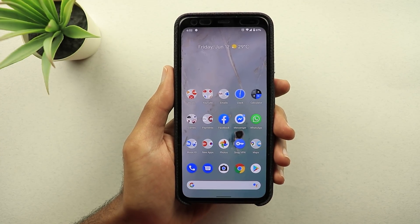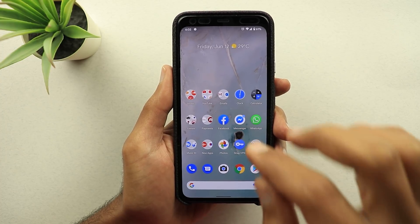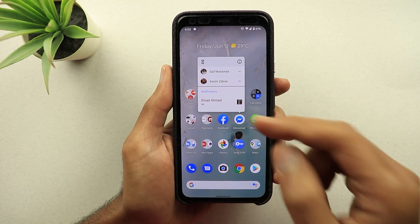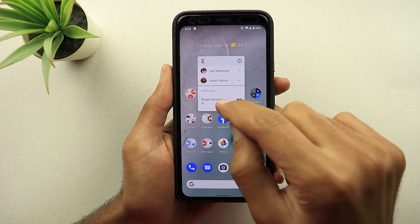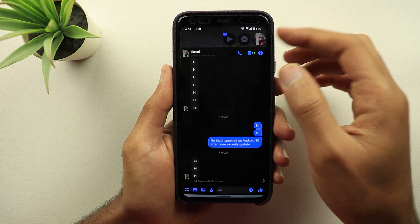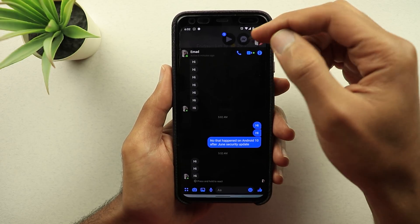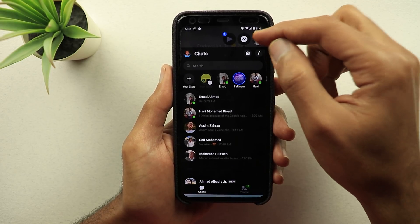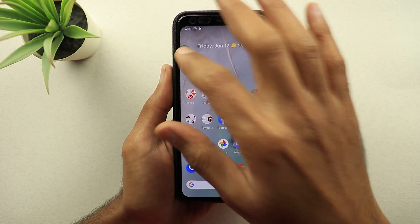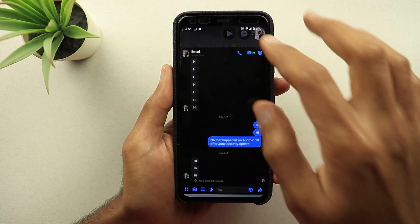I also found a weird behavior. If you didn't check your notification and dismissed all your bubbles, then tap and hold on your application to get the quick actions menu and still have a notification there — when you tap on it, it will open the normal chat heads of the Messenger app, not the Android 11 bubbles. So you see the Messenger app logo, your conversation, and stories — the same ones from Facebook Messenger itself, not Android 11.